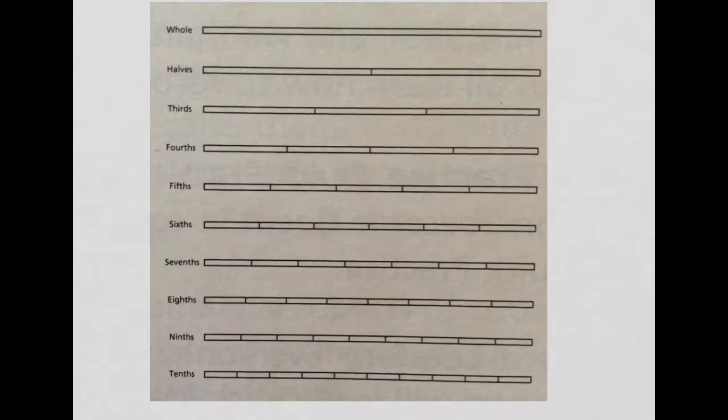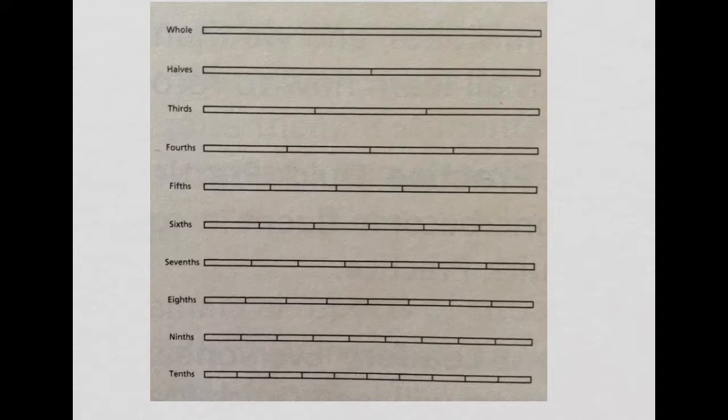We're introducing fraction bars to students. Each student has a whiteboard. This is actually a picture of the fraction boards, the whiteboards that we use in class. The top bar here shows one whole. The other bars, if you look all the way down, show this same whole divided into different numbers of equal parts. The parts are labeled halves, thirds, fourths, and so on. This just indicates how each bar is divided.